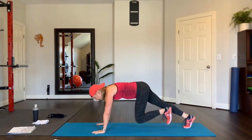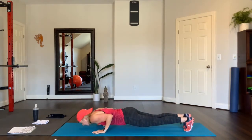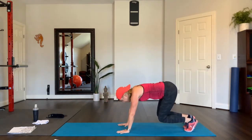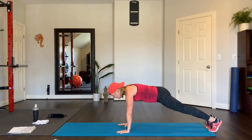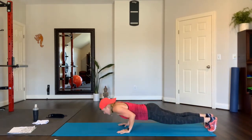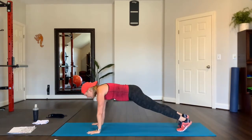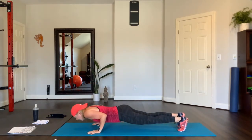Step back or hop back. Plank. Push up. Lift up. Walk your hands back. Knees bent. And then step back. Do that again. Push up. And now we're going to go forward. So walk your feet in. Bend your knees. Walk your hands. Plank. Push up. Lift up.